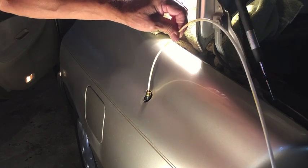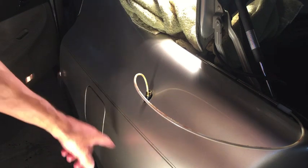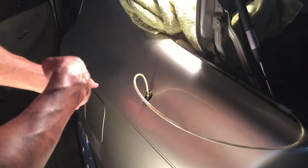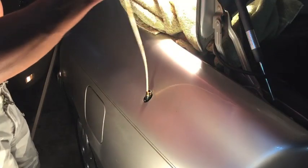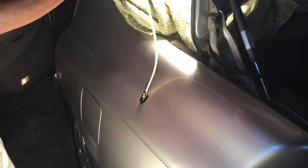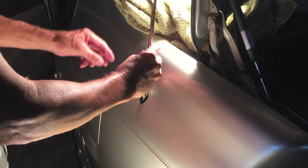Here we go with step six, which is to feed the new cable down into the hole - I've got the teeth facing towards the back of the car. Working by myself, I'm going to use that same board to cut the radio off, which will kick the motor on and should pull this cable down in. As soon as I hit the off button we should see this cable start going down into the motor. It says not to worry if the motor doesn't grab it all the way the first time - it did grab it a little, so I know I have the cable in the right direction.